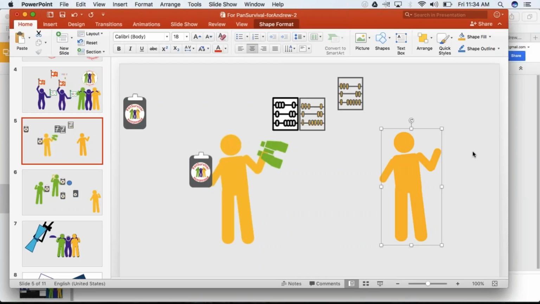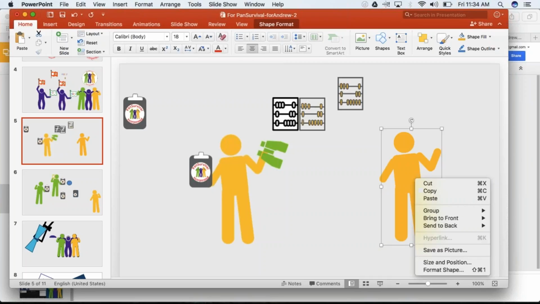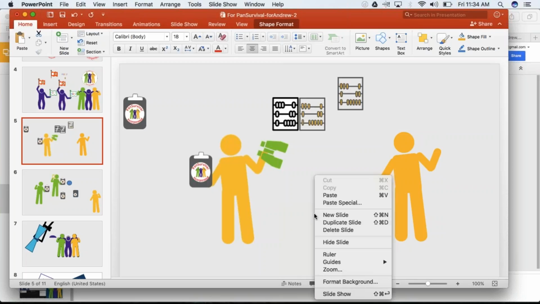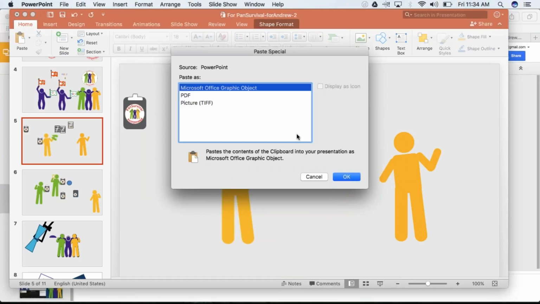Now, the next step is a little involved. You do copy, and then you do a paste special, paste as image. How do I do that? Right-click, paste special, and then hit image.